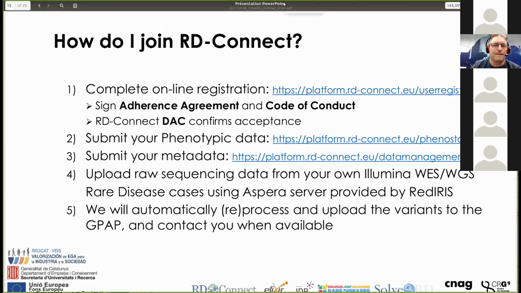Yes, and I guess any project, you can submit either a few samples or data sets or be part of a bigger project. It's not a limitation in the platform, right? So the large part of the data we have, or most of the data now, has come from SolveRD, obviously. But we have other submitters who are like a hospital who has an unusual case, and they've sequenced the child and the parents, and they send us the data, and we upload it, and then they can analyze their own data. They analyze the variants themselves to hopefully diagnose their cases. So there's no sample size too small.